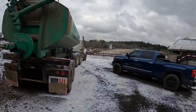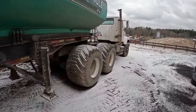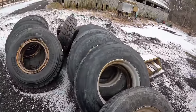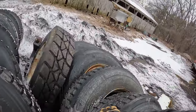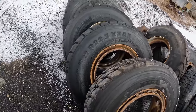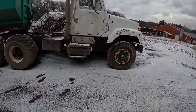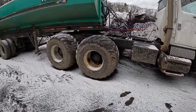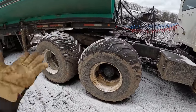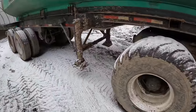If we're nursing, like I've said before, these floater tires are going to come off. And these are for the Mac, spares for the 10-wheeler. So these tires are going to go on for road running. They're 11R 22.5s. So this truck had 10 by 20s on it, but a 20 rim is actually a 22.5 of the new style. So floaters went on and we haven't looked back since.